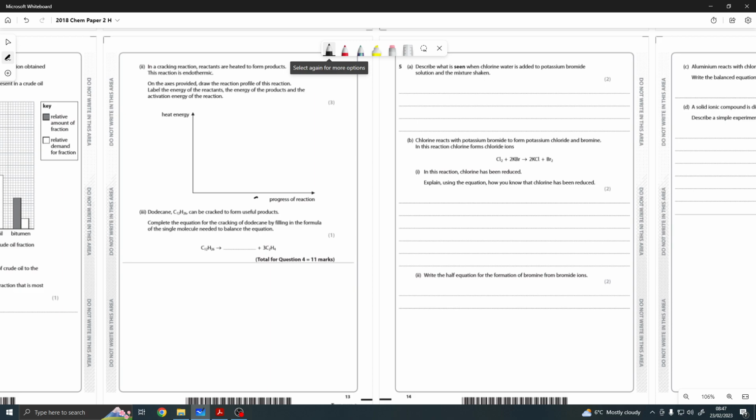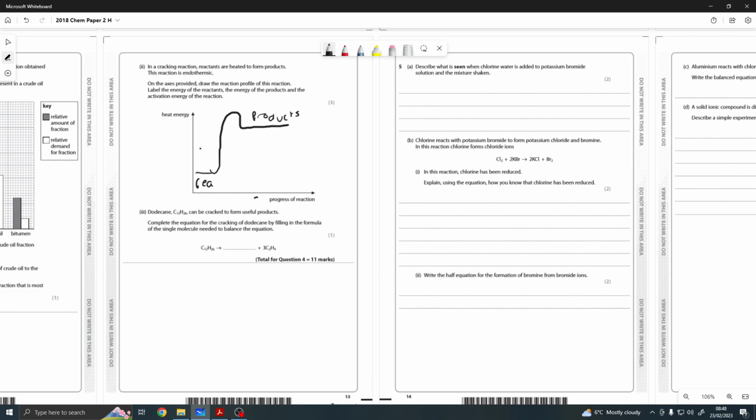So, essentially, we've got our reactants. I'm just going to write rea because I can't fit it in there, but write reactants when you write that. And they're down here in a nice straight line, as straight as you can, please. Now, they then go up and down a bit, and of course, like that's too straight, don't do that. And you've got to remember that these are the products.